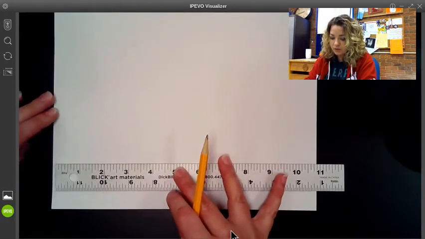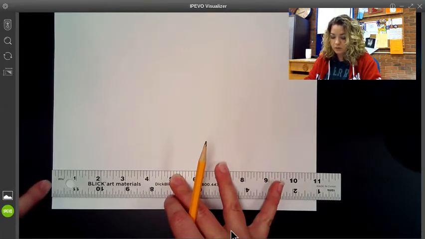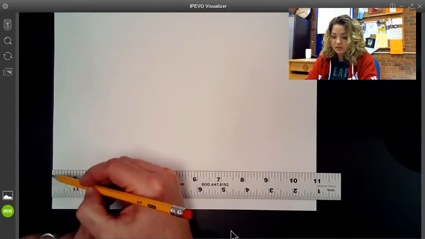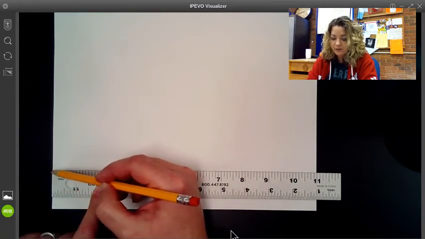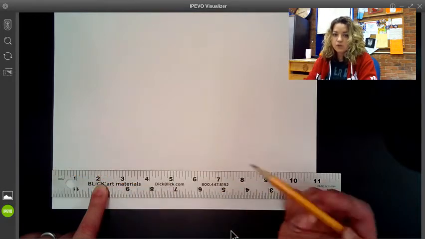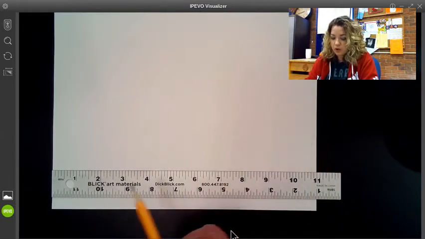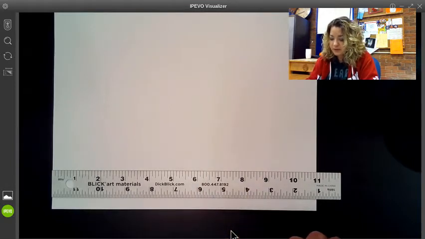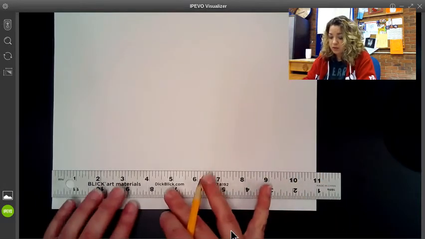So I would start here at the edge, line up your ruler to 0. My ruler is a metal ruler, and 0, or wherever we start measuring, is at the very end of the ruler. Some of you may have a ruler that has a little bit of a space, and then it says the first mark that you are supposed to measure from. So just look at your ruler and get familiar with how it's set up before you go to measure. Everybody should have a ruler. That was on the list of supplies. Super important. You can't really do a grid without a ruler. You've got to have a way to measure. So get your rulers out.